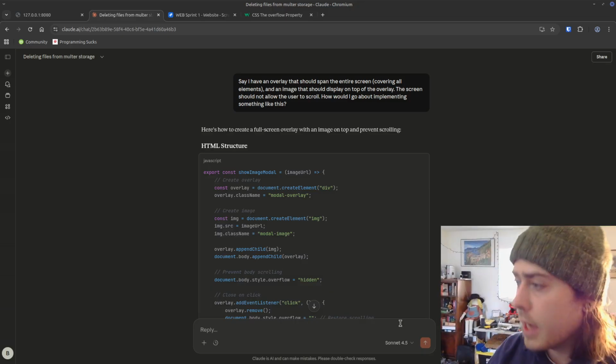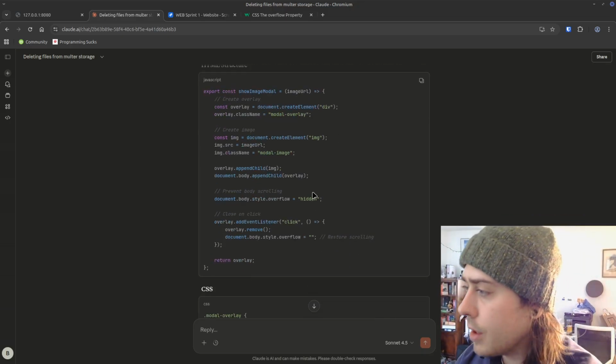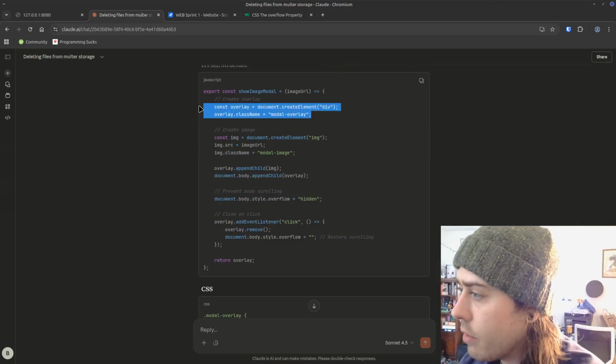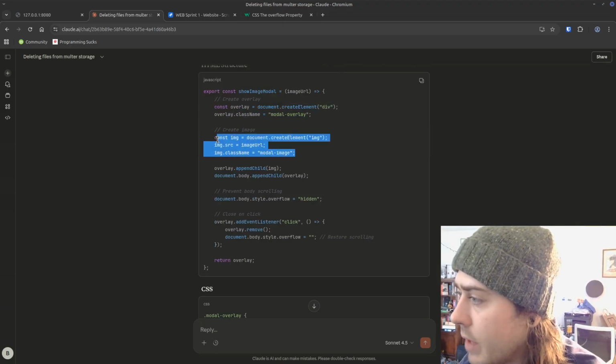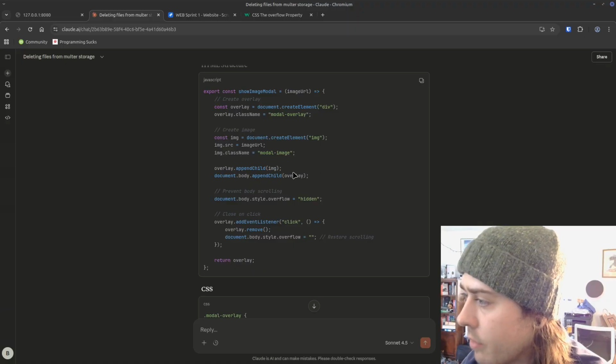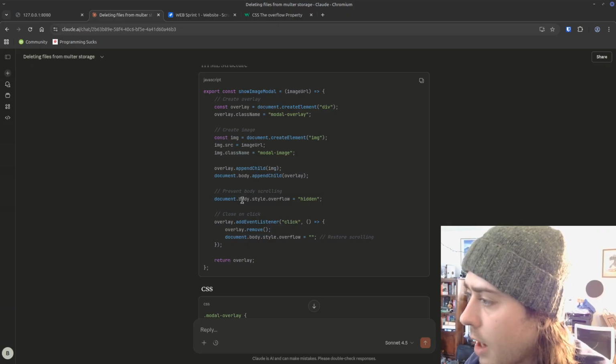Okay, so what do we got here? What is it telling me? So we have our overlay, right? We have an image, right? Overlay.append child image. Okay, right.